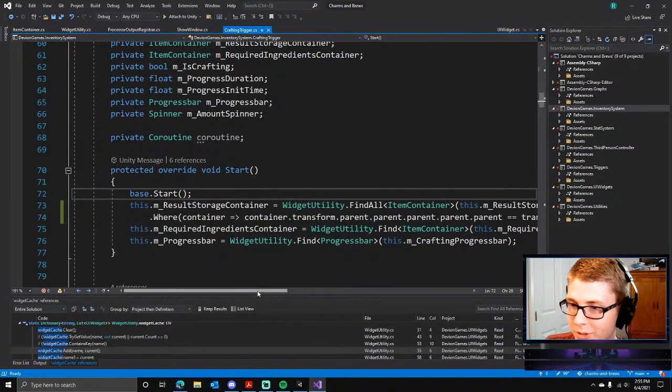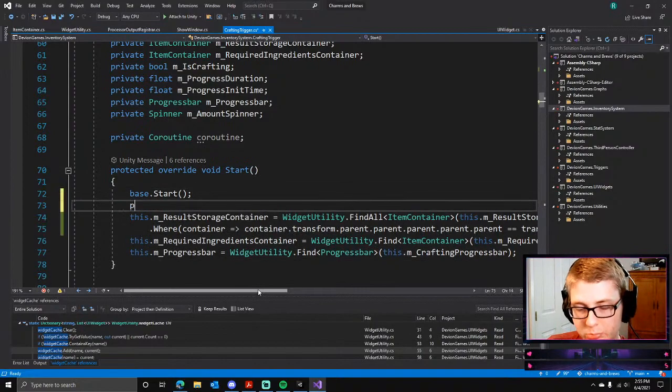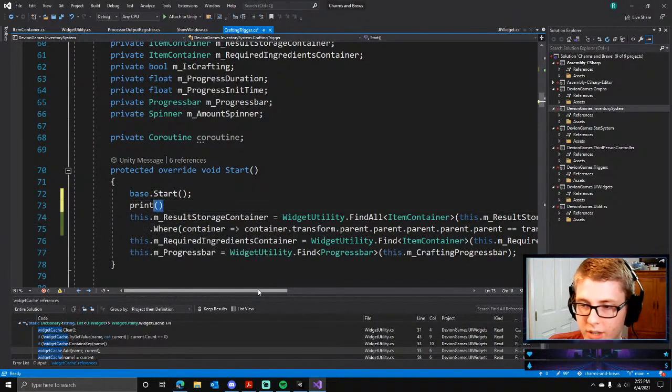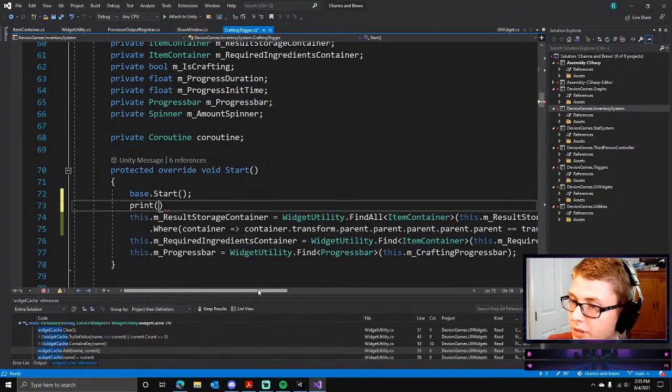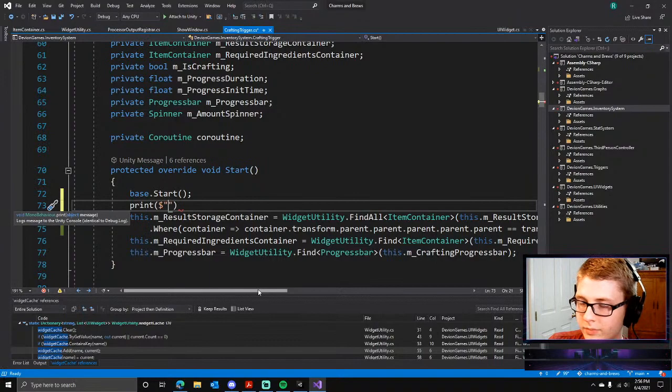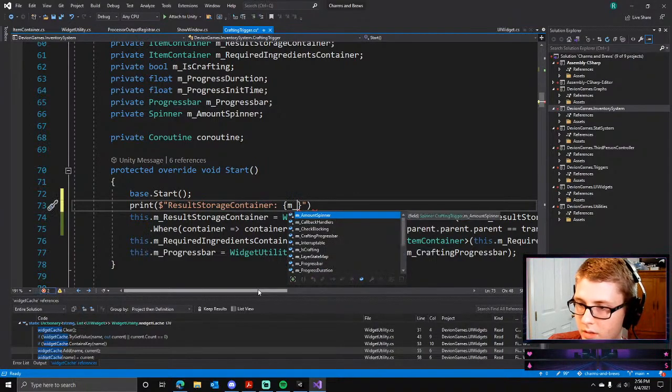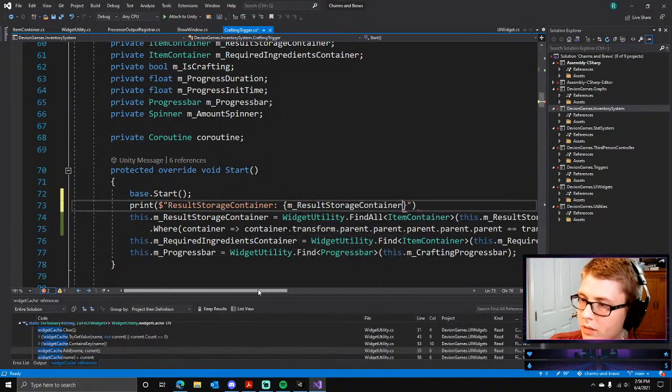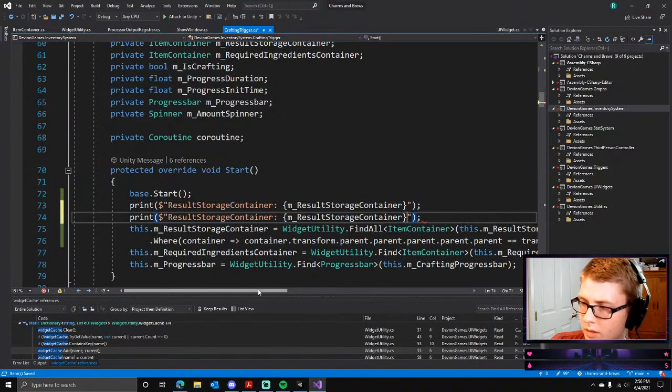But what I can do is do a bunch of print statements. Oh, I can use print, okay, because it's a MonoBehaviour. And I can do result storage container.